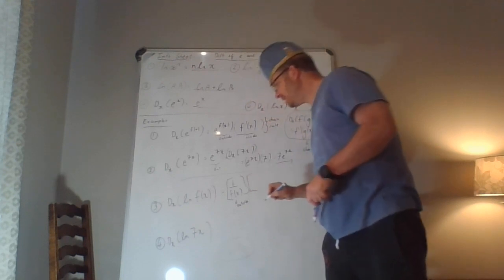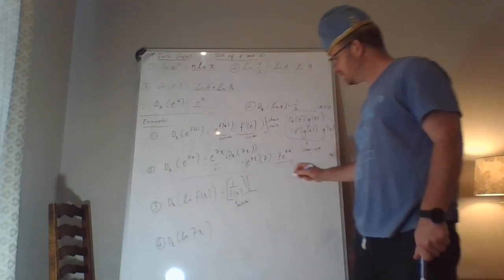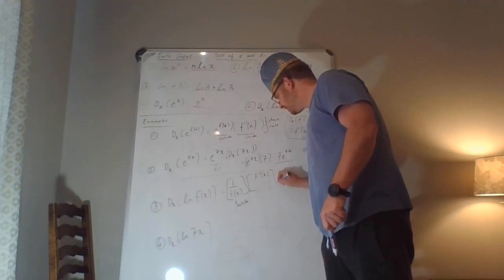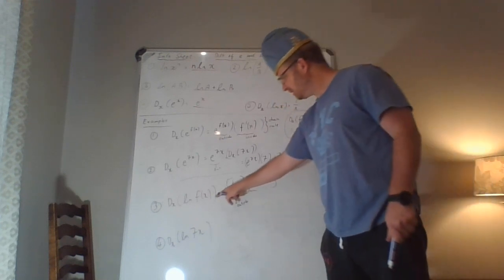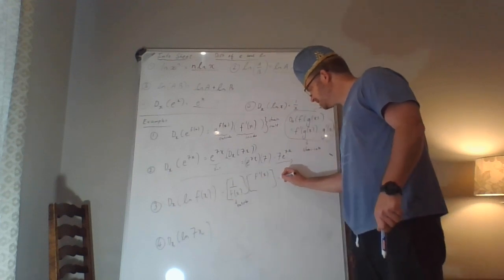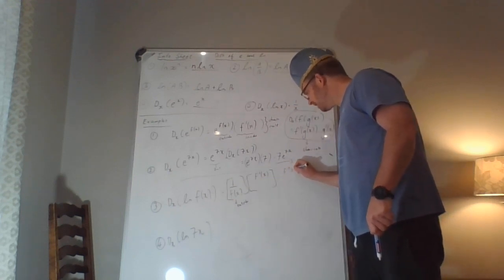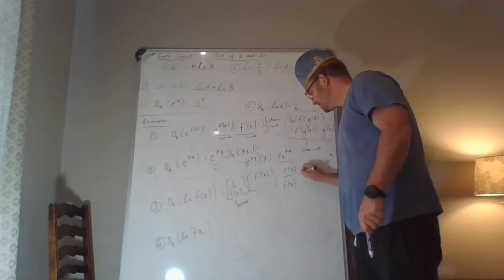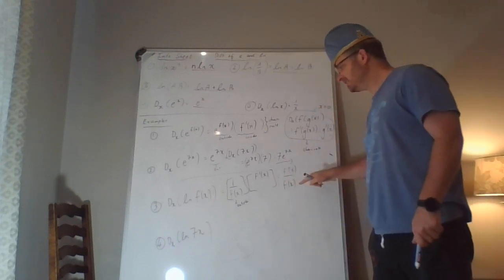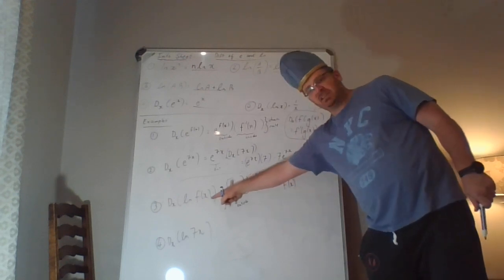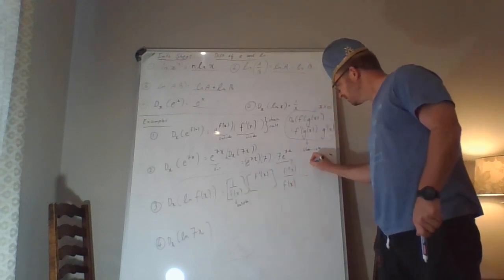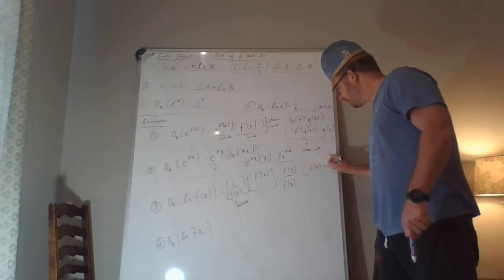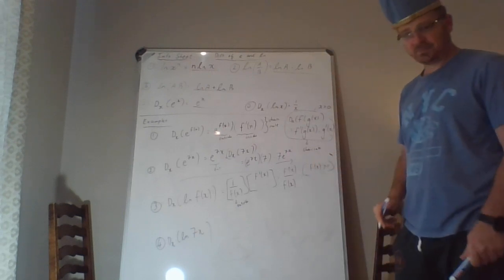Times by the derivative of your inside function, in other words, times by f dashed of x. You can simplify it to f dashed of x over f of x, and you can just leave it like that. The restriction is that what goes into a log function has to be bigger than 0. So if you're asked to find the domain of that, f of x would have to be bigger than 0.